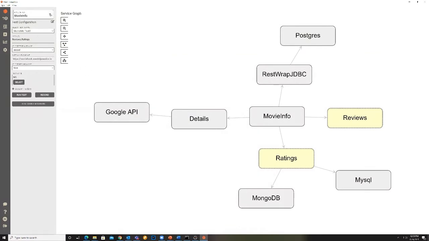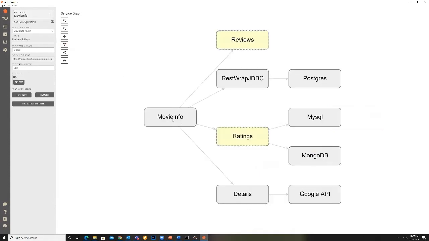Now, the beauty of what we can do with this is we captured end-to-end requests. We can now slice and dice that any way we want. Because of Istio, I can say I want to test just the review service, and our replay driver can just pick out the review service. And if you need to mock something, you decide what you want. Here, I can test the movie info service. I can leave all the services live, or I can mock some of them, or I can mock all of them. So I have a couple of configurations set up here.